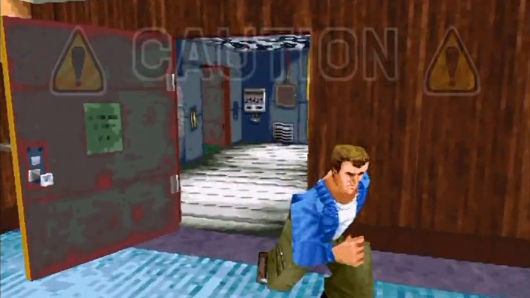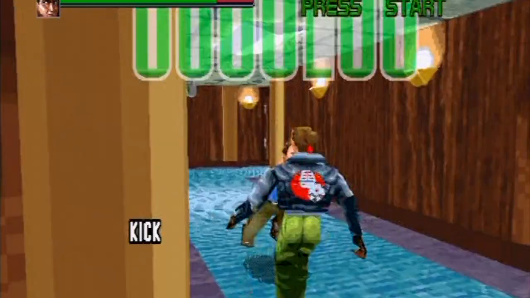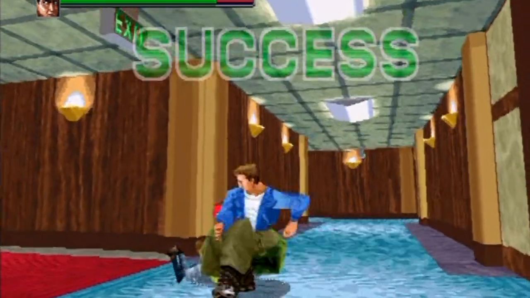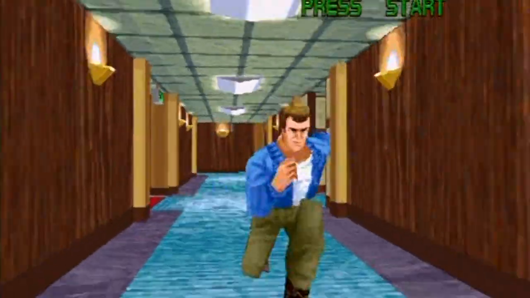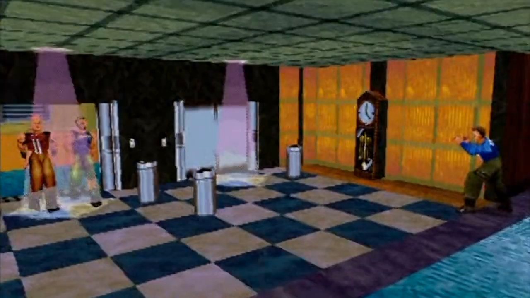Here's one of the QTE sections I was talking about. It's going to probably ask me to kick this guy in the face. Yep. So you press the corresponding button as quick as you can, and you either get success or failure. If you get failure, you have to fight the guy who you sadly didn't kick in the head, or else you just continue moving down the hallways.